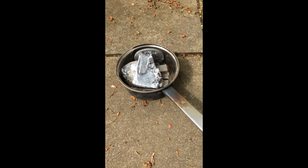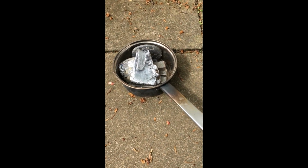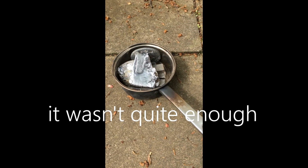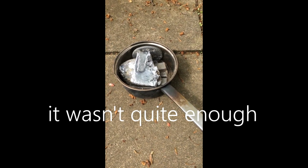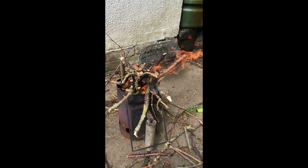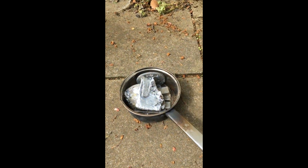Okay, this is our lead. There's probably about 3 and a bit kilos there. Hopefully that's going to be enough. It may not quite be, but should be enough to get a good test pour. Fire's coming along nicely. Be going on shortly.